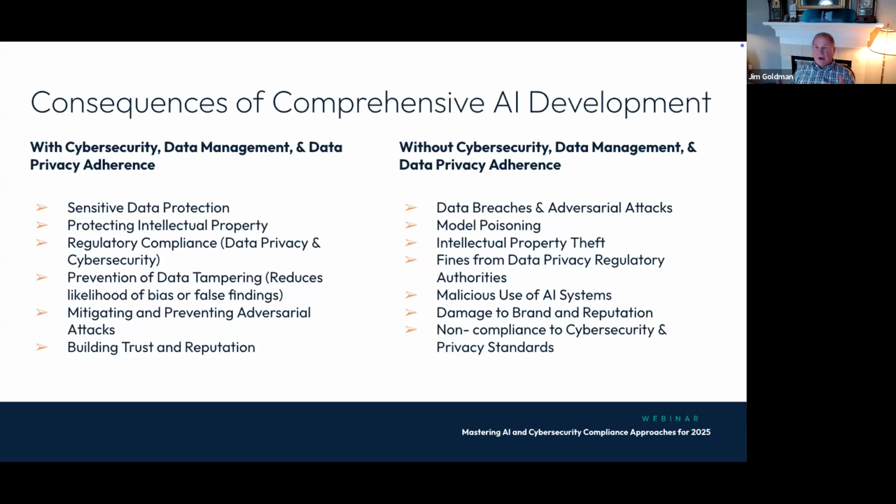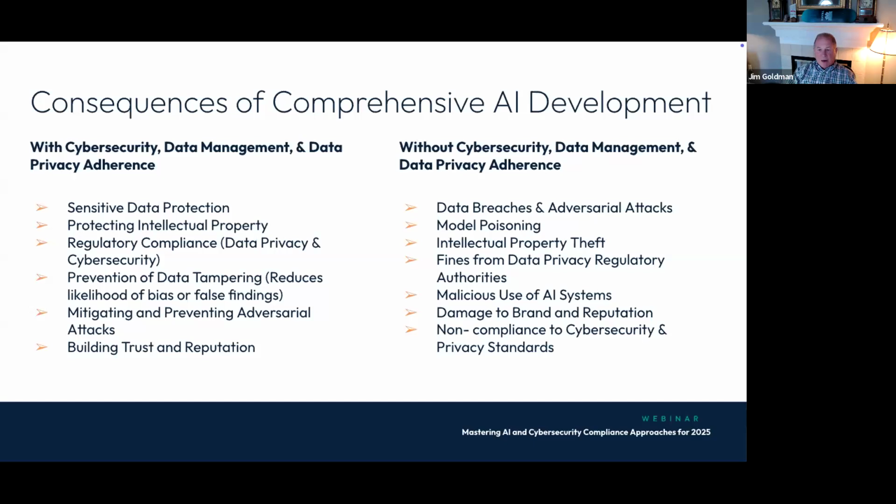I'm sure there will be other AI type acts, with punitive penalties as a result of failing to meet standards. So, it's pretty straightforward. It's in everybody's best interest to follow that diagram that we said. Start with data management, include data privacy, include best practices in terms of cybersecurity, and then follow the SAFE frameworks for comprehensive AI system development.